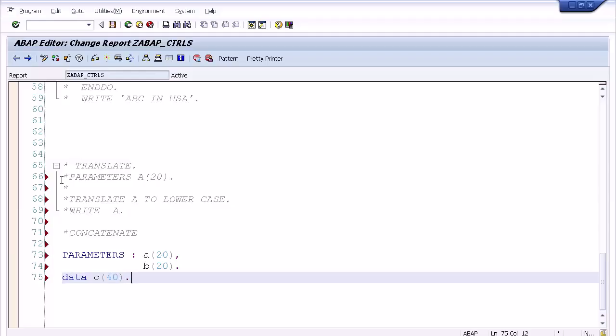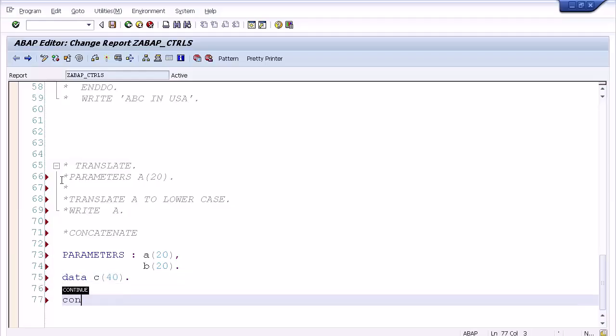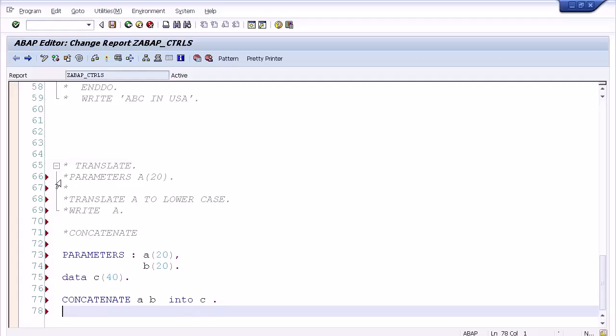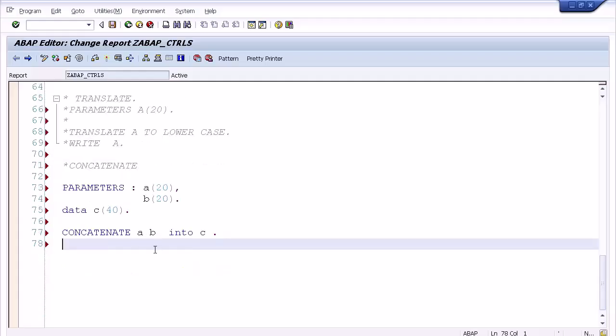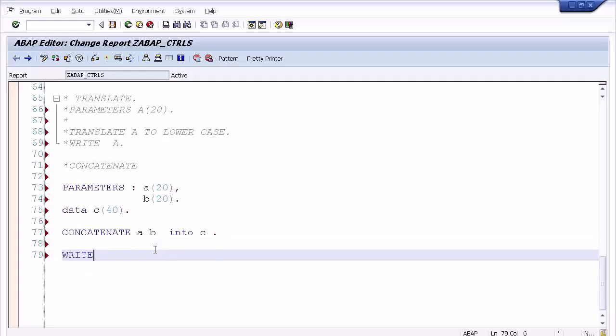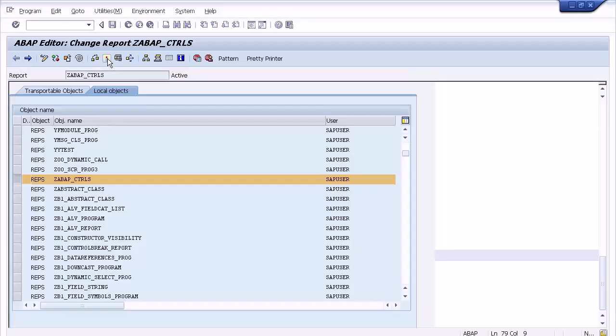Now the destination, using a DATA keyword to store the values: C of, for example, 40 characters length. Now concatenate A space B space into C. We are concatenating A and B into C.